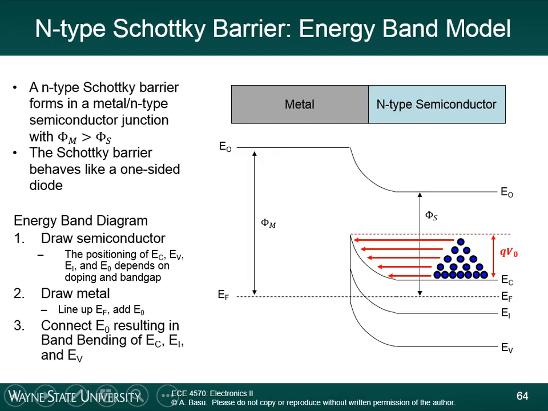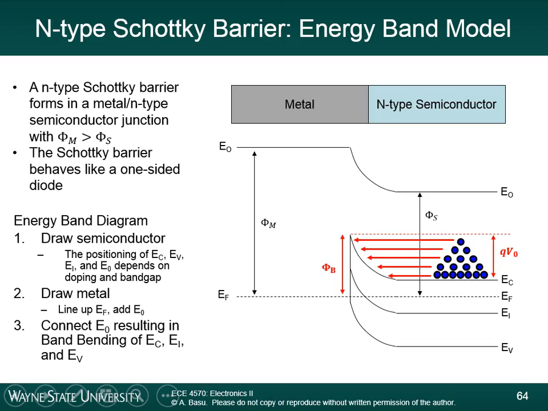If I asked you what V0, the built-in potential was, you could say it's... what did I say? If the distance here was 0.3 electron volts, then the built-in potential would be 0.3 volts. There's another feature in Schottky barriers, and that's called the barrier height. That's this distance here. It's the distance from the Fermi level on this side, to the top of this conduction band on the N side.